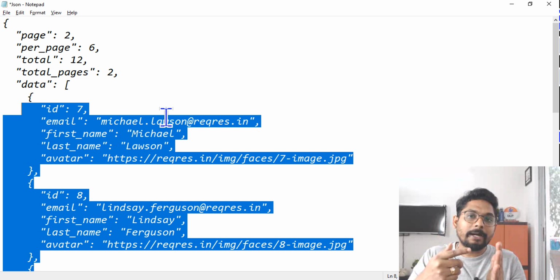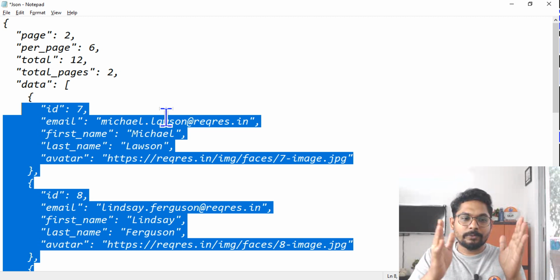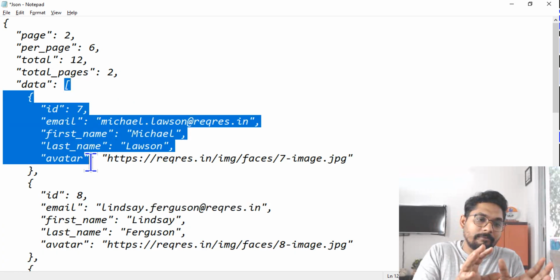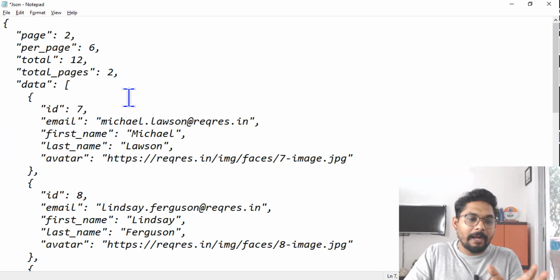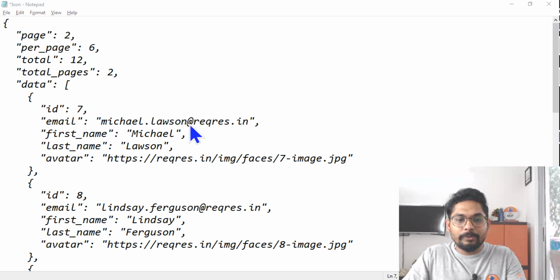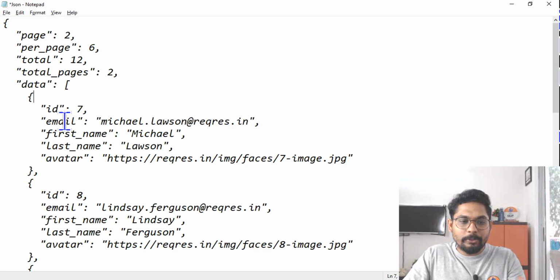Now if I ask you to store in an array, what would happen? You can loop through that data. When you iterate with a for each loop, first 1 it will show, then 2, then 3, right? Same way, this data is kept in an array format. Now, this is entirely in one format, but you can't loop through that. You will not be able to iterate through that data. To iterate through this data, you need something called deserialize JSON array. So what this will do, I will tell you.